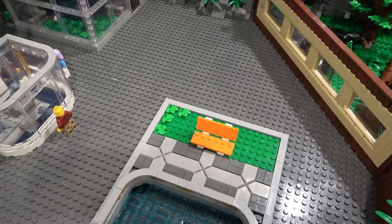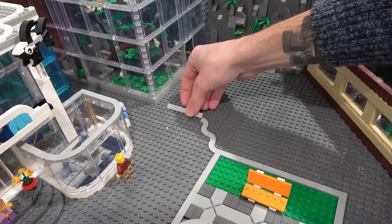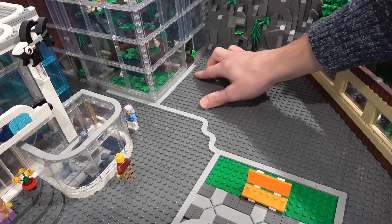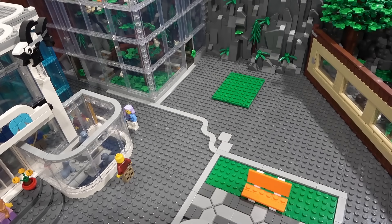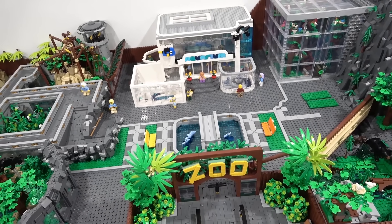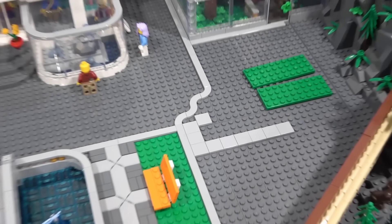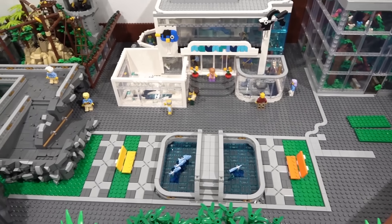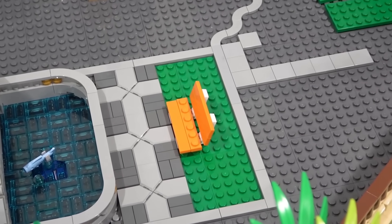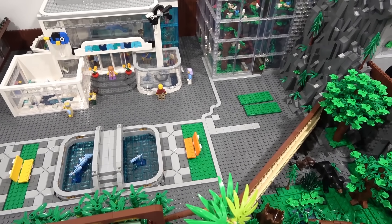I experimented with all sorts of different stuff going around these benches, both on and off camera. I'm experimenting right now with the leaf elements — not sure how it looks. I think I want to add taller trees to that area. Also tried some squiggly line tiles making the way back to the aviary. That's probably going to change as well. I know for sure all of this area here is going to be different colors, tiled off nicely — there's going to be food vendors and all sorts of interesting stuff. To be honest, I'm having a hard time visualizing exactly where I'm going with this. I don't know if I should be tiling it all off in smooth tiles with different colors, where my food vendors are going to go, where souvenir stands go, if I'm going to put bathrooms in, or if the grass should be at mills plate height or come off the plate.